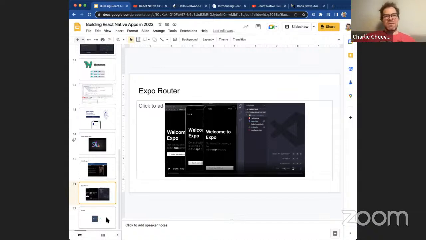There's not really much reason not to build something in React Native these days, unless you really know that maybe you're making a 3D game or something. You might want to use Unity or something like that. But if you're making something that feels like a normal app, I think there's not much downside.